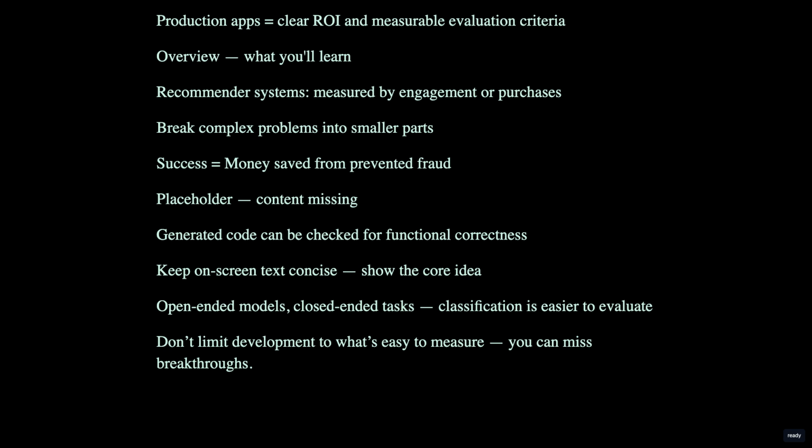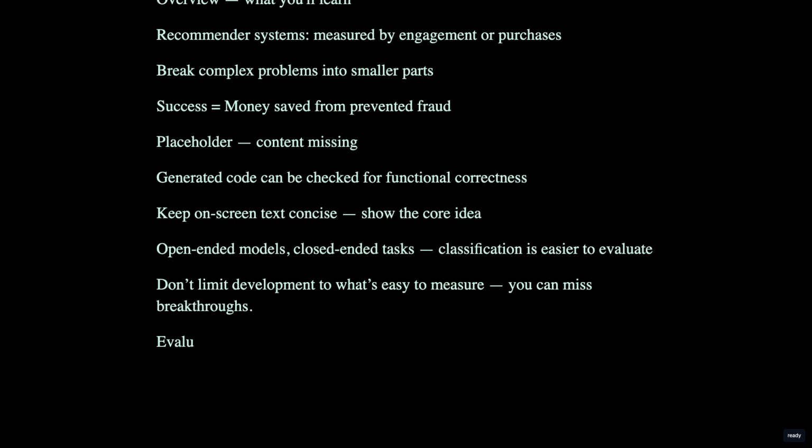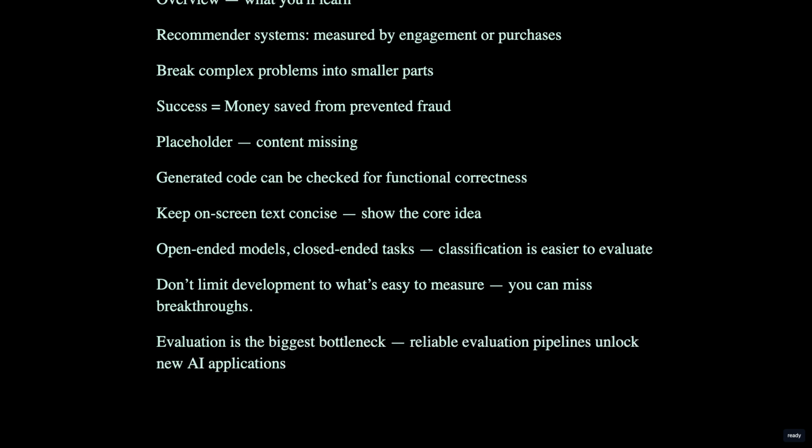That's like searching for a lost key under a lamppost. Convenient, but not comprehensive. Many potentially game-changing applications lack simple metrics and get overlooked. In practice, moving models from prototype to production stalls because we don't have trustworthy, repeatable ways to measure real-world performance. Building robust evaluation pipelines removes that bottleneck and lets teams confidently deploy and scale many applications they currently avoid.